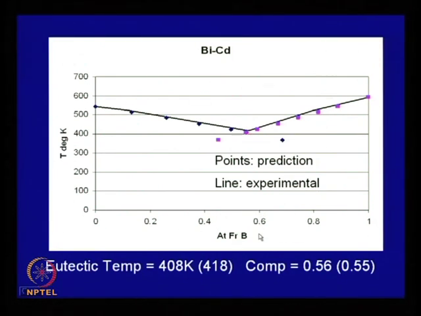So, that means by using a thermodynamic model, it is possible to calculate a phase diagram, and in binary systems it is easy, and later on as we proceed, we will find this is applicable in general. It can be used even in ternary and quaternary systems as well.